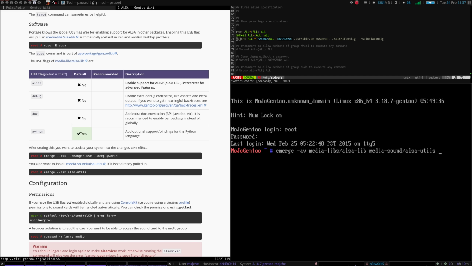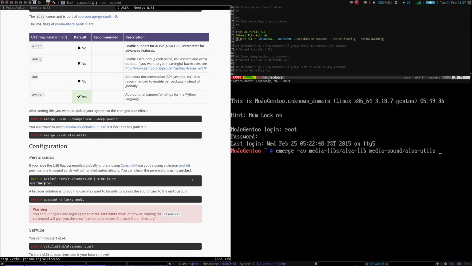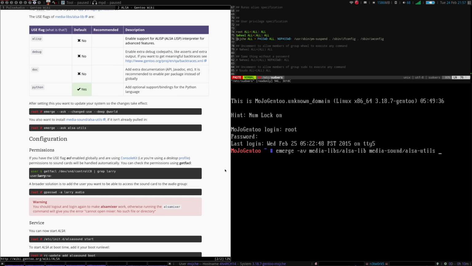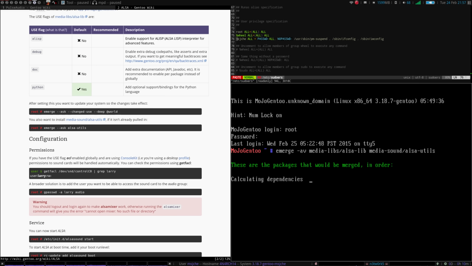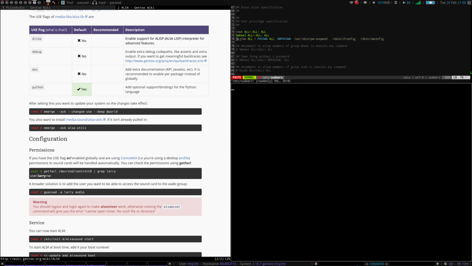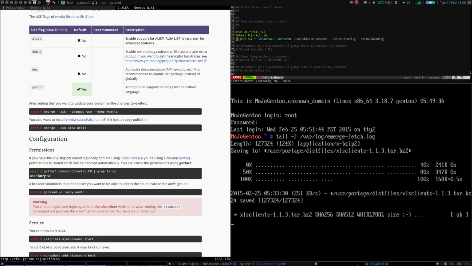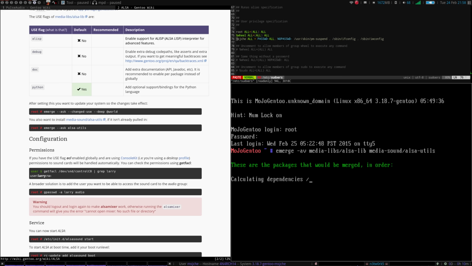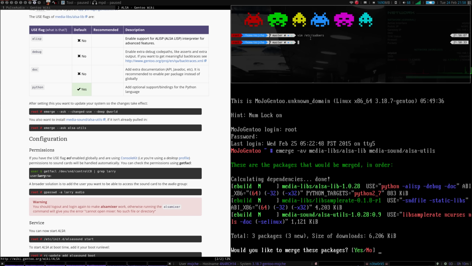So I'm doing this a little bit out of my normal order. Let's see if this will go through. I'm not sure if it will. I've made some changes to the USE flags, and now I'm installing stuff on top of that. So I don't know if this is going to work or not. Might have some conflicts. Hit the Windows key. You got to be careful. Alright, get out of there before I screw something up.